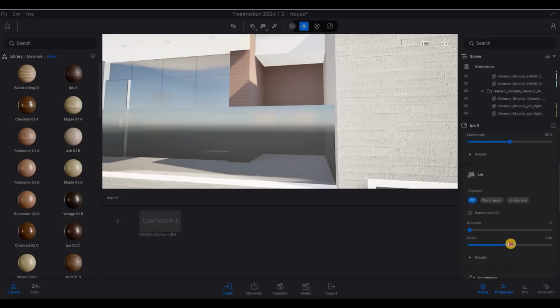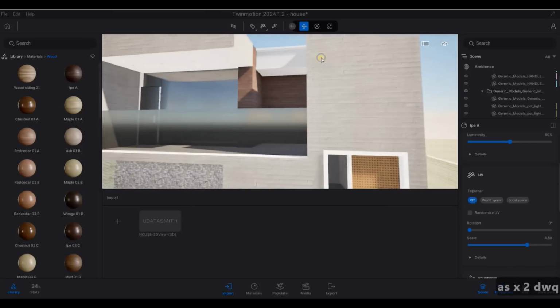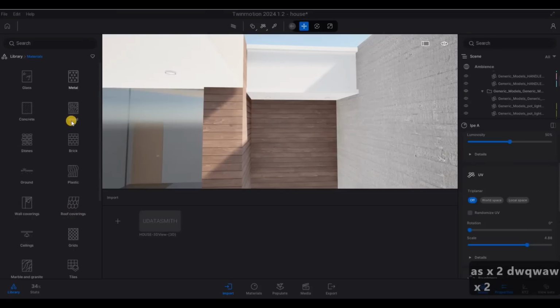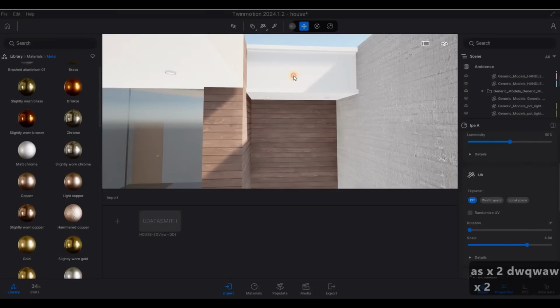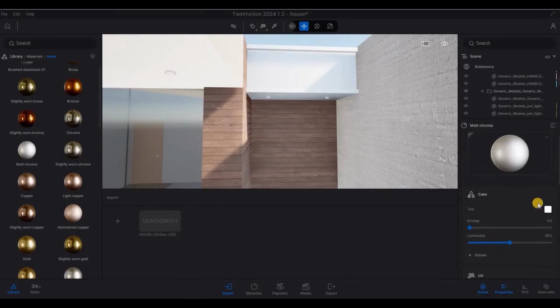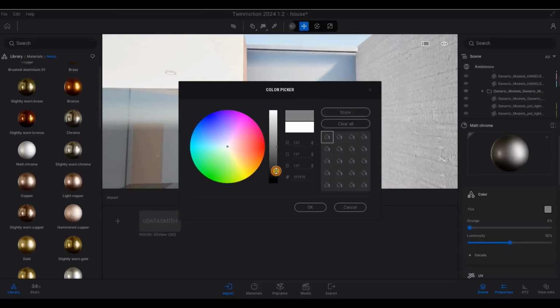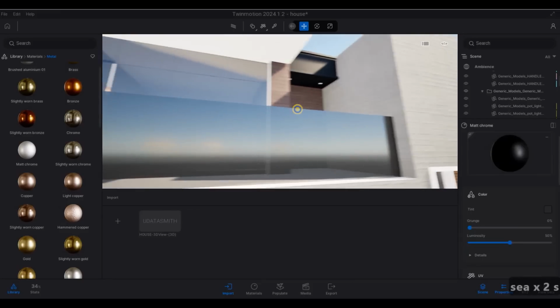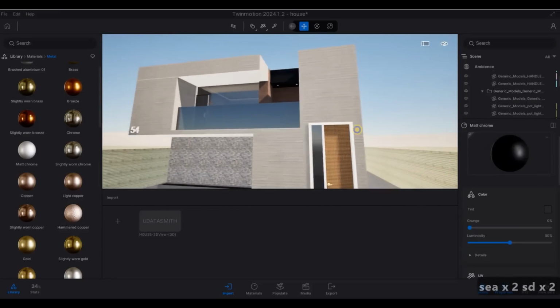I'm going to use this and increase the scale. And then for this material, I want it to be metal. And then I'm going to make it chrome, but I want to darken it. There we go. So that's looking good right there.